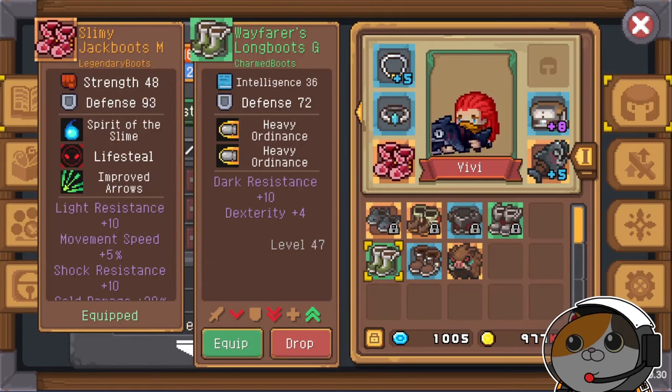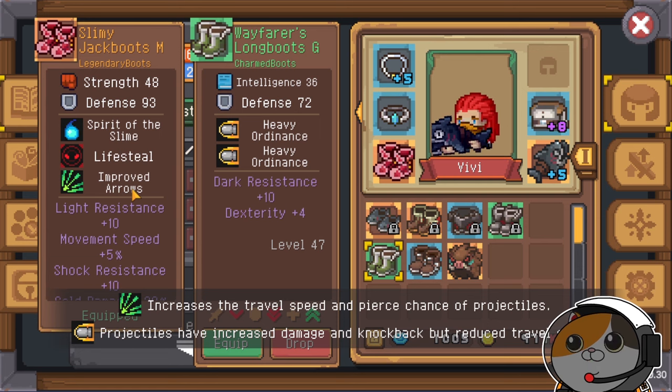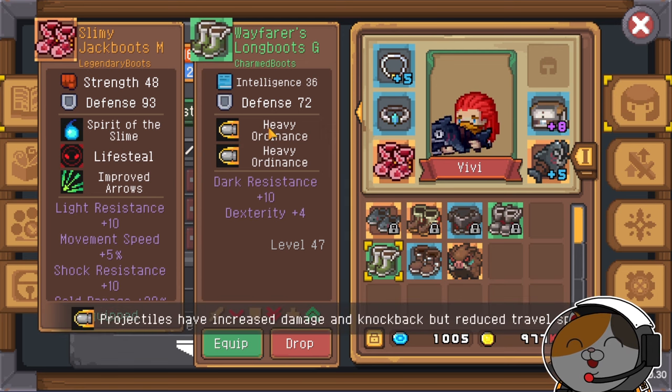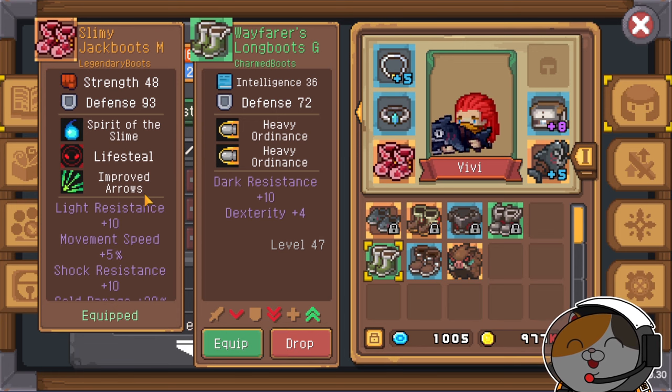Next one is heavy ordnance and improved arrows. I grouped them together because they kind of work opposite of each other, but it's not as opposite as Epicenter and Blowout. Heavy ordnance projectiles have increased damage and knockback but reduced travel speed, but the improved arrows increase the travel speed and pierce chance of projectiles. So this one slows down your projectile, this one speeds it up. There are situations where you do want to slow your projectile, and maybe there is a skill where you do want to increase the speed.